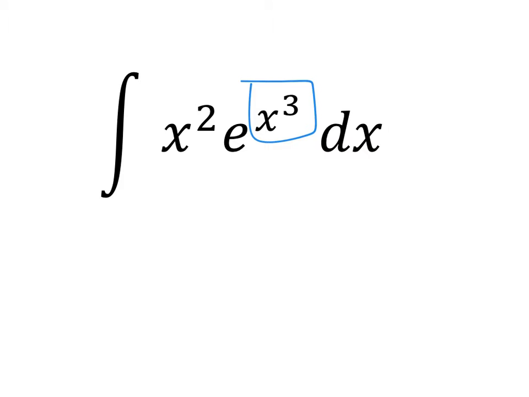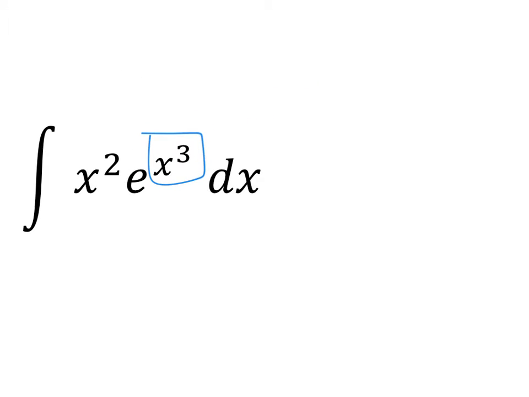Reason being, if you do try to make u e to the x cubed, du is going to have another e, and then you won't be able to solve it. Okay? Yes, you have a question. So is it u to the, or e to the u? No, we're just going to make u the x cubed. Eventually, yes. Okay, now what is du? 3x squared dx. Yes. Now, if you make a comparison back, x cubed is u, so that becomes e to the u. That's pretty good. I have a 3x squared here, dx. I don't have a 3.